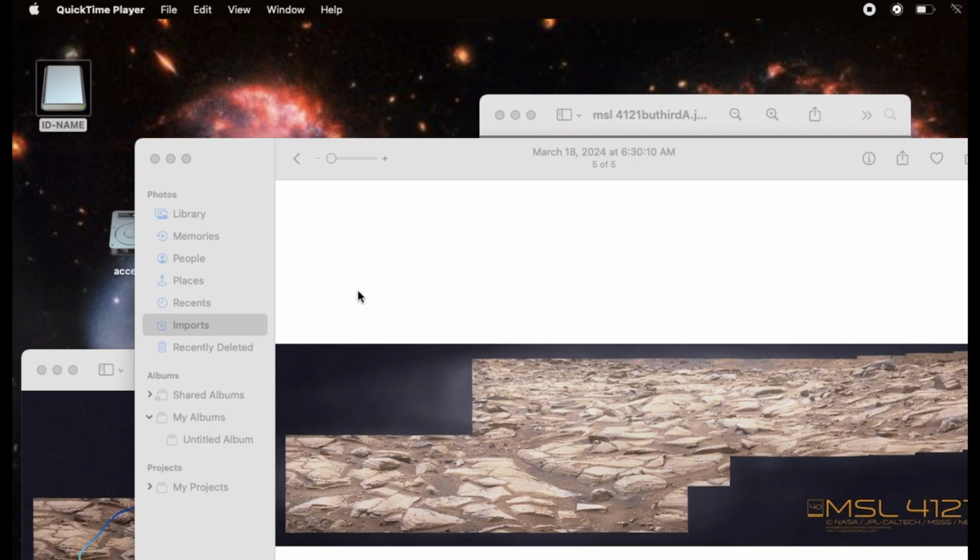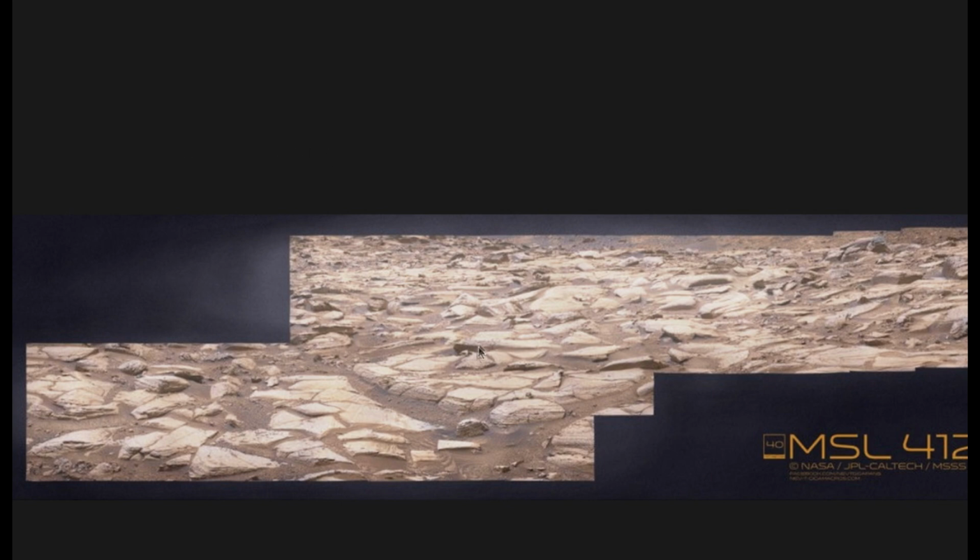That is bringing out the light areas of this panorama, MSL's 4121. We get this type of scenery, and you could probably notice some more detail with the various structures in this scenario.